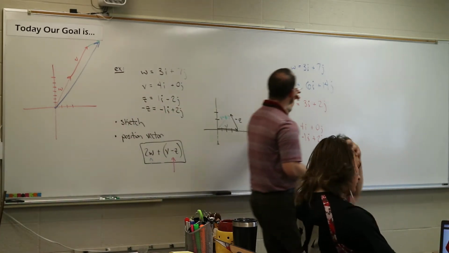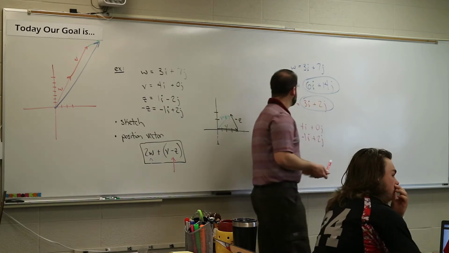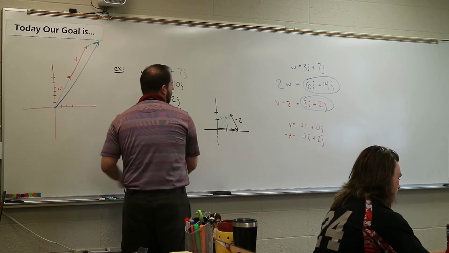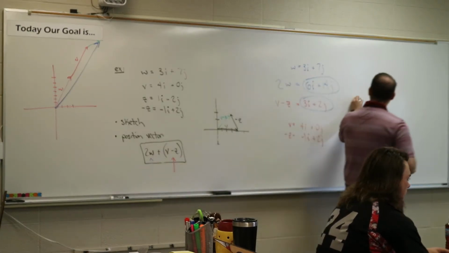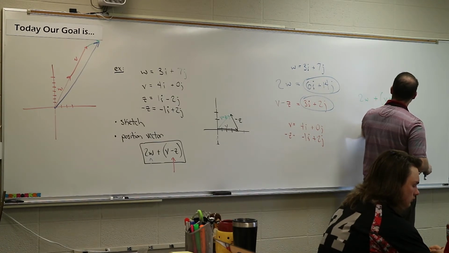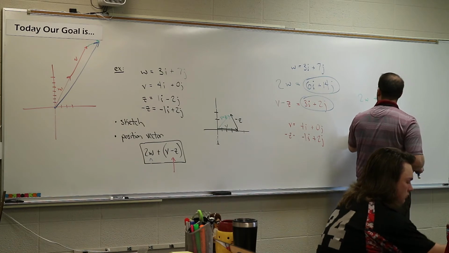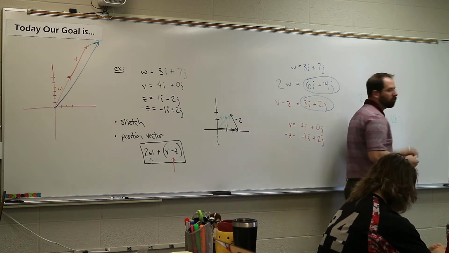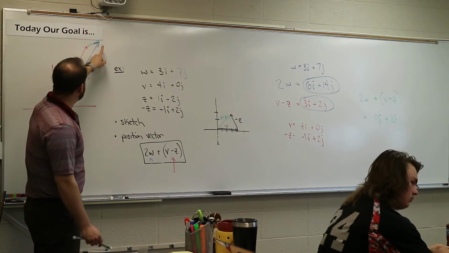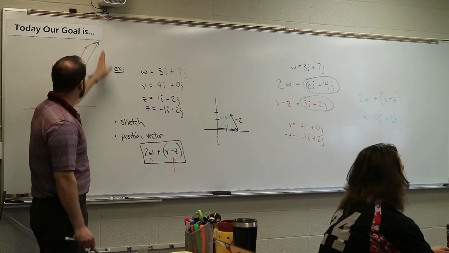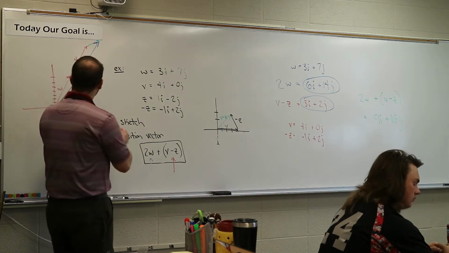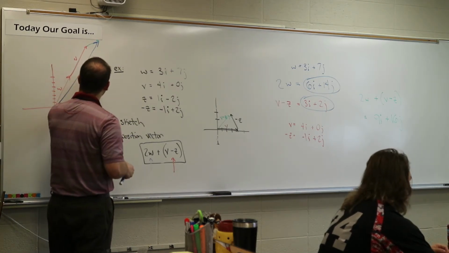So I'm going to add these two parts together, this piece right here and this piece. 12i plus 3i, sorry, 15i... no, 9i plus 16j. So final answer, 2W plus V minus Z, which eventually equals 9i plus 16j. And that makes sense for my drawing, that it was going over so many, and it was going up quite a bit, but I'm already at 9 comma 16 with the final drawing. And so this vector is the 2W plus V minus Z.